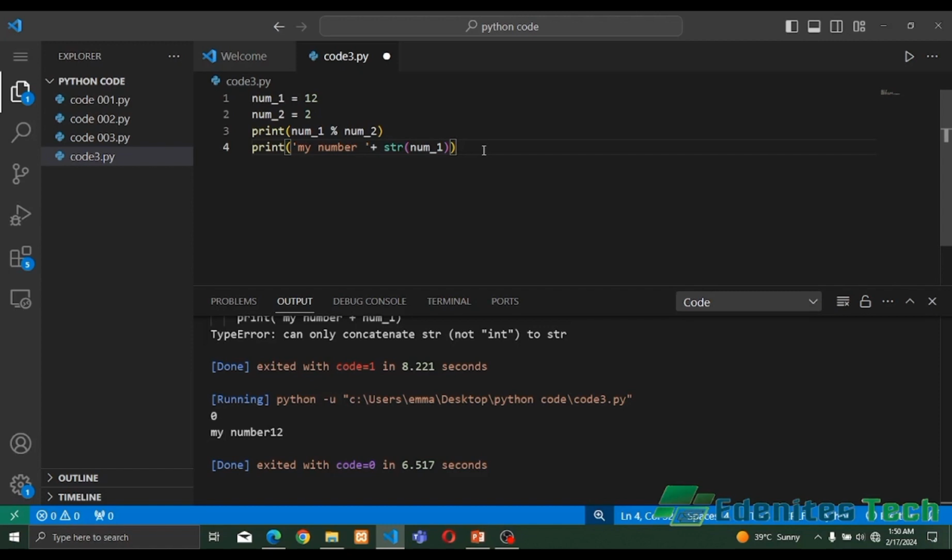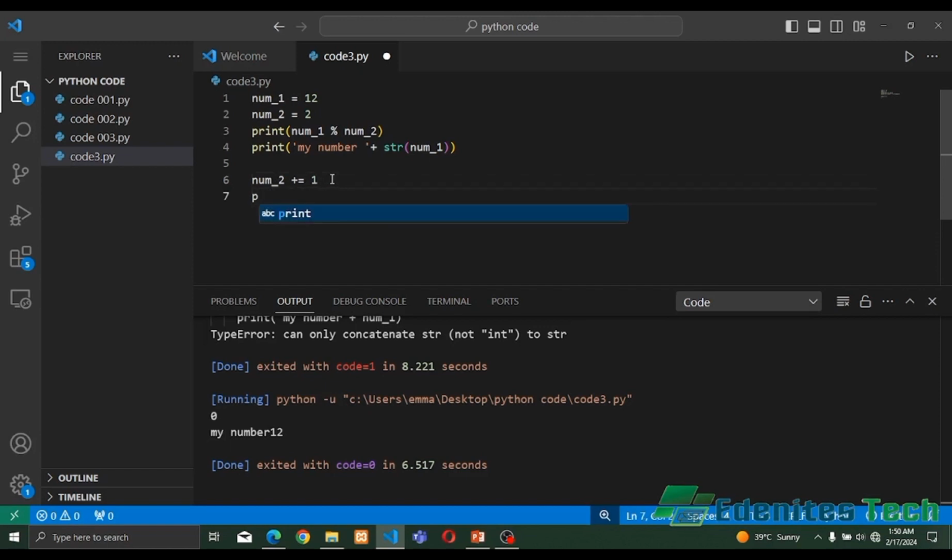So we can actually combine the arithmetic operator with the assignment operator. For example, I can do num2 plus equal to 1. What this line of code is going to do is add 1 to the value of num2.